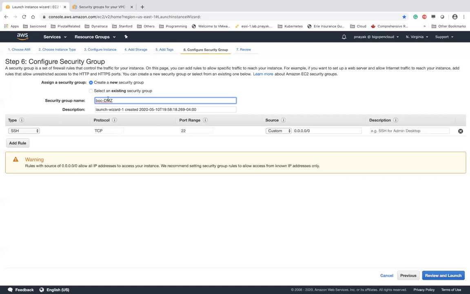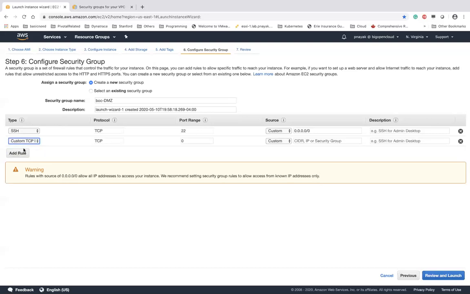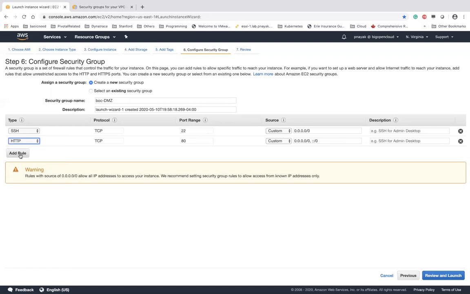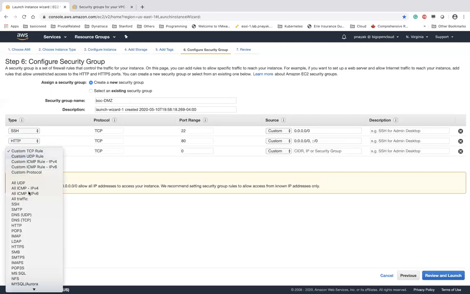DMZ means demilitarized zone, which means that the public zone is allowed. So all the public traffic will be allowed to this zone. So it can have SSH, HTTP, and HTTPS.